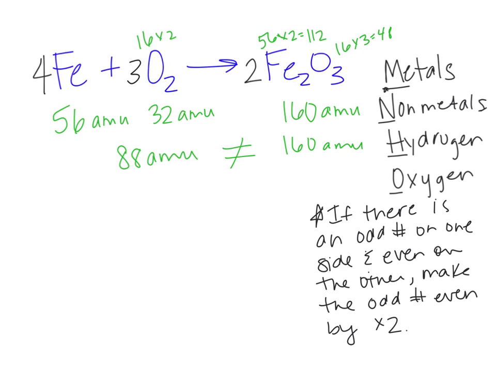Now a lot of times students don't see this. They want to add or do some crazy stuff, or they don't think this applies to this. This number right here is saying we have 2 of all of this. We have 2 iron 3 oxides. So if we have 2 of these, I'm going to write down 2 of them. I have 4 irons and I have 6 oxygens because it's applied to everything.